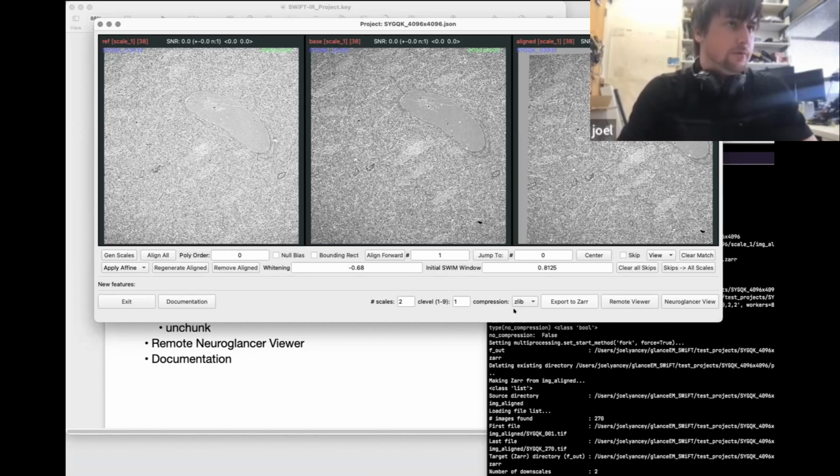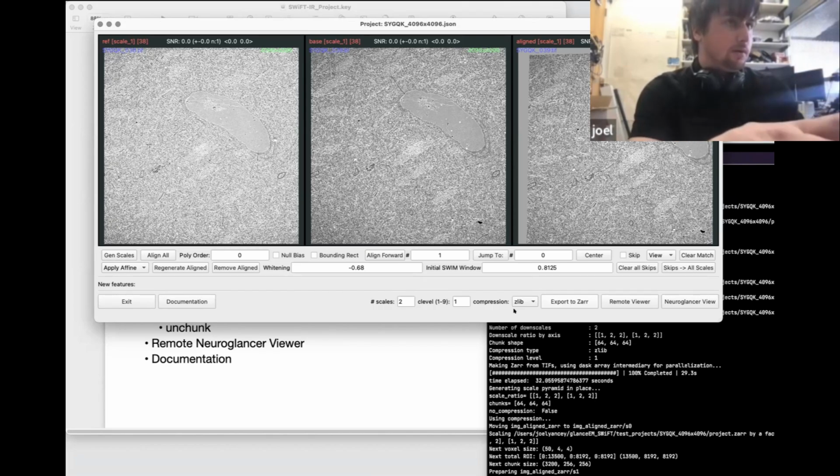So in theory, you could be looking at something in NeuroGlancer, go back to the alignment, and continue aligning, whatever your workflow is with the alignment. And so there's cool things we can do.